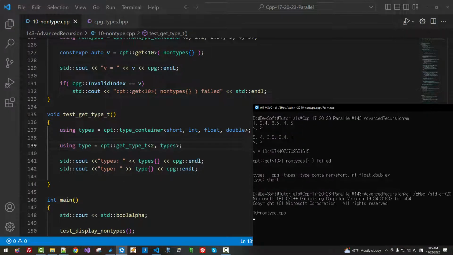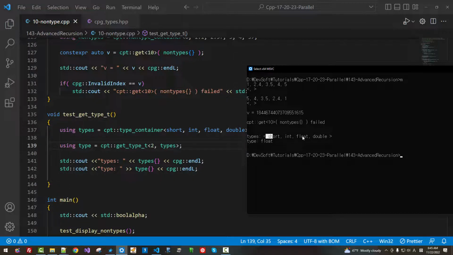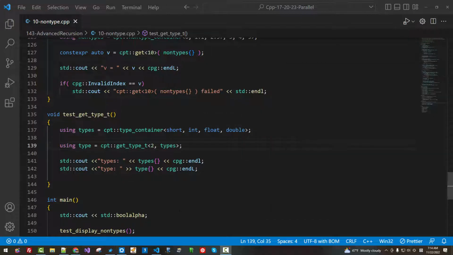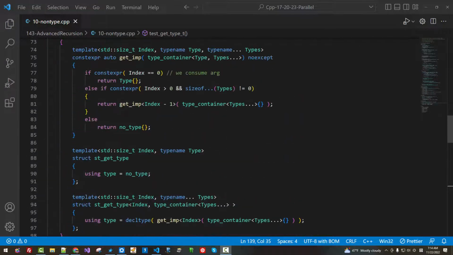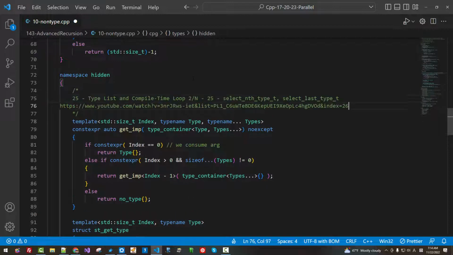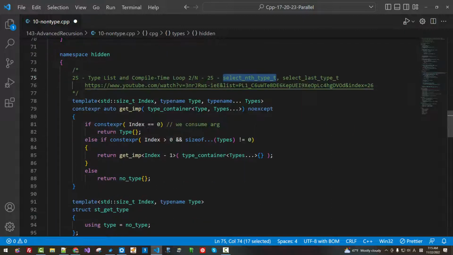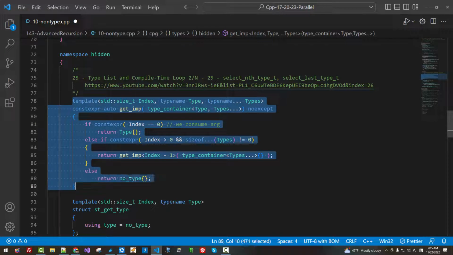We try again. clsm. From this type list, we found second type, 0, 1, 2, float. Please note that this implementation is incorrect. For correct implementation, refer to this video, Select nth type T. I created this video to help my audience understand recursion.